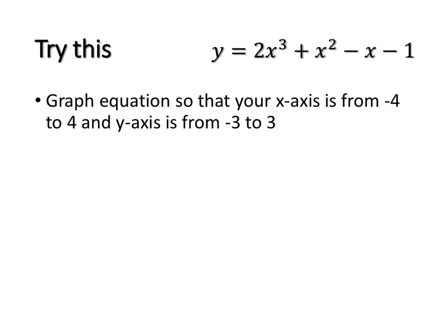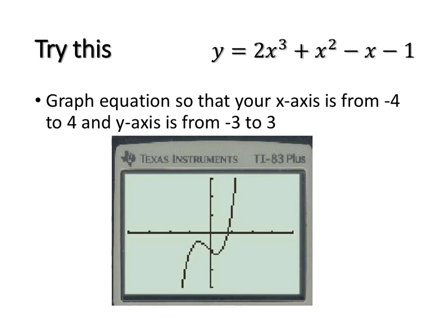Now try graphing this equation, but change your window settings so that your x-axis is from negative 4 to 4 and your y-axis is from negative 3 to 3. When you're ready, continue the video to check the work. Your graph should look something like this. If not, you might want to check about changing window settings.